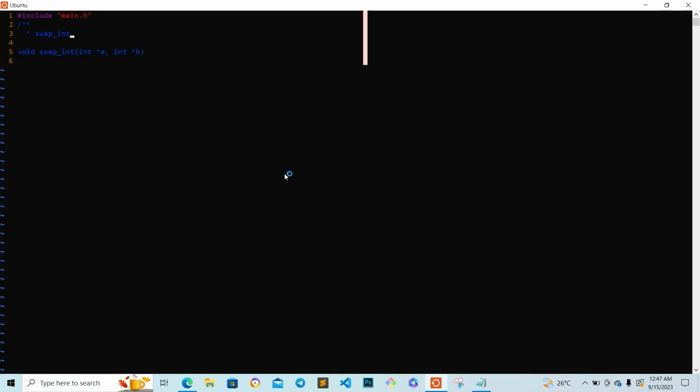The name of the file is swap int, so we can just say function name. I like to just keep it simple, but you can be more descriptive. And here we have 2 parameters.